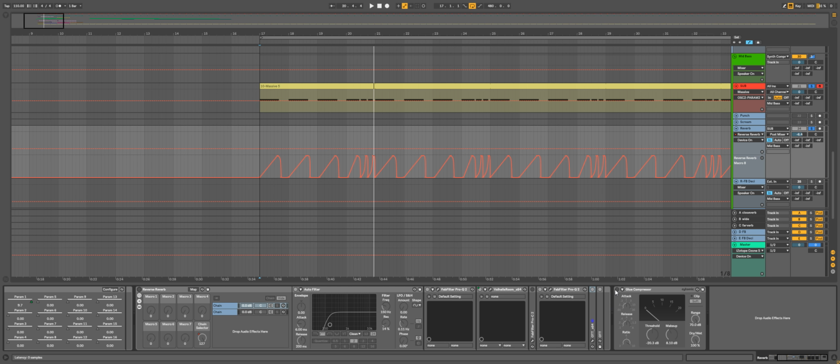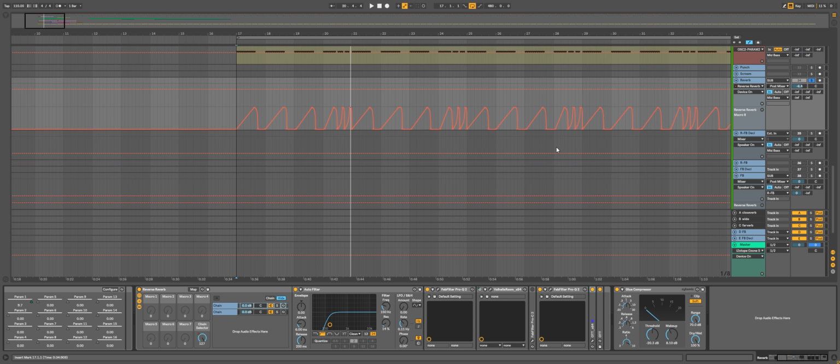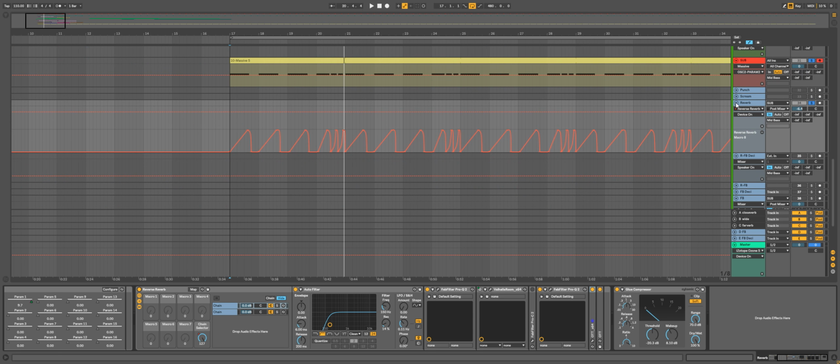Now after that, there's this compressor. It's not very hard to understand a compressor. The ratio is on 10. That's the only thing that you need to keep in mind, and it's way too much hard compression, but it works on this, so trust me. And yeah, that's the first chain.